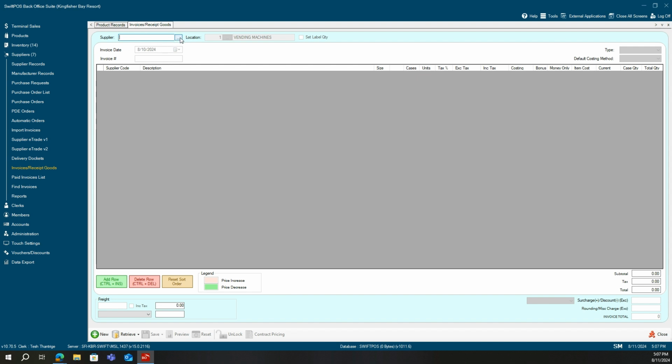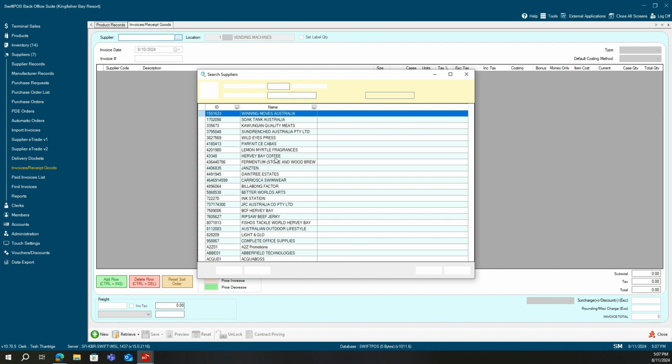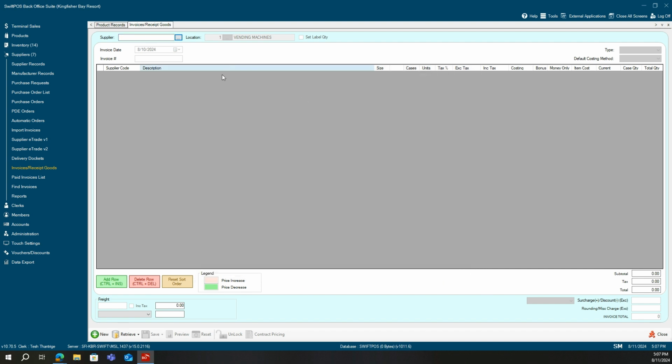Over here, they have given a filter to select the suppliers, which I showed you before, and also you can add the location, and you can give the type of the payment, the invoice date, and the invoice number. And here we've got the supply code, description, sizes, the size of the product, and if it comes as cases, how many cases or units.